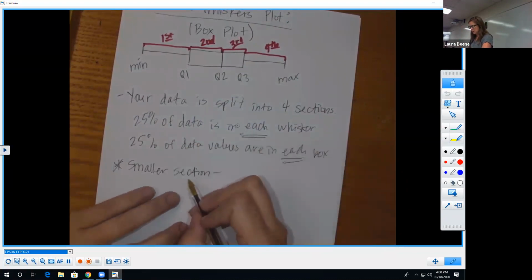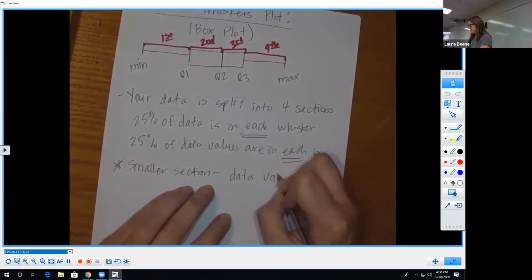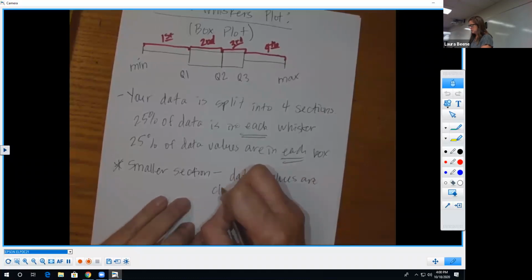So a smaller section tells us that our data values are clustered close together.